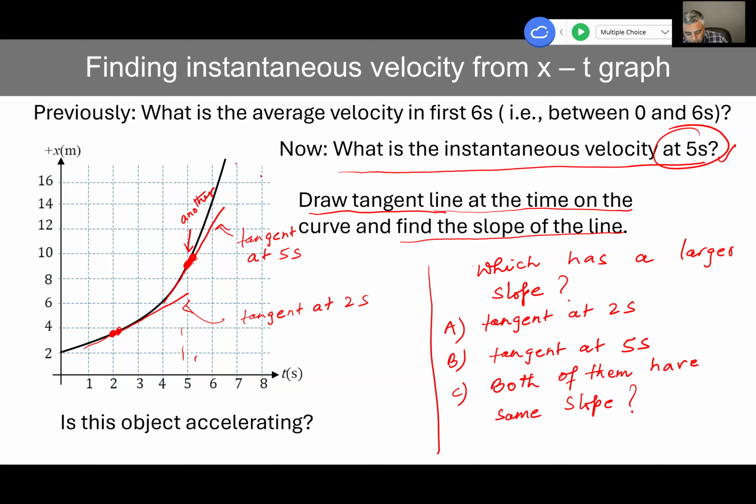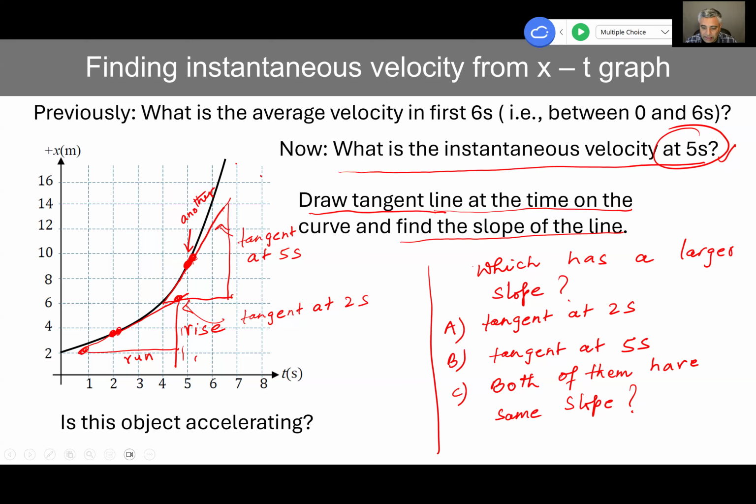And how do you find the slope of these lines? Just mark any 2 convenient points on that tangent line and find the rise over run. Rise, run. Any 2 convenient points. Looks like I did not choose the most convenient point here. You can draw these lines as long as you need to find some convenient point to read. What is a convenient point to read? If it's crossing something like this, there is 7 there, there is 16, so that is a convenient point to read. That's what I mean.